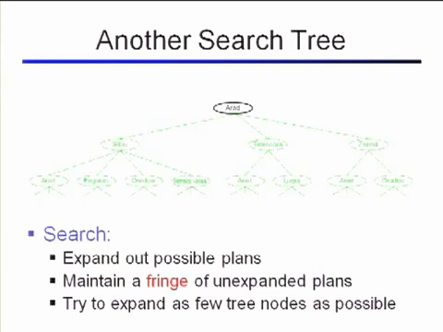Key idea, we're going to maintain a fringe. The fringe is the set of plans that we're still entertaining. It's the set of plans that we might expand and that may or may not achieve our goal. So right now we've got one plan on the fringe. It's the plan, do nothing, congratulations, you're at Arad. Okay. Now we're going to expand down. So the basic flow of tree search is you take a plan off the fringe, the things you've built, and then you put its children onto the fringe. Okay, so off pops Arad, and onto the fringe go these 3 plans. One where you take the road to Sibiu, one where you take the road to Timișoara, and one where you take the road to Zerind.